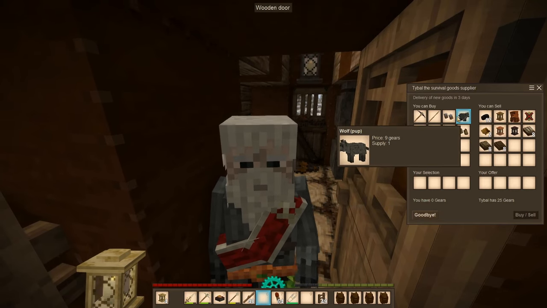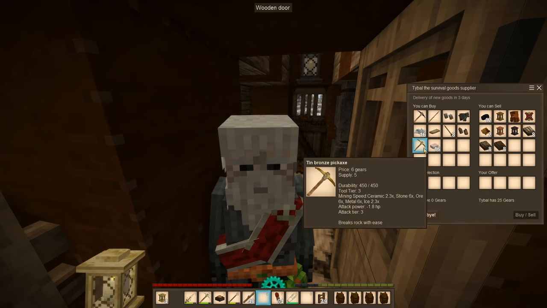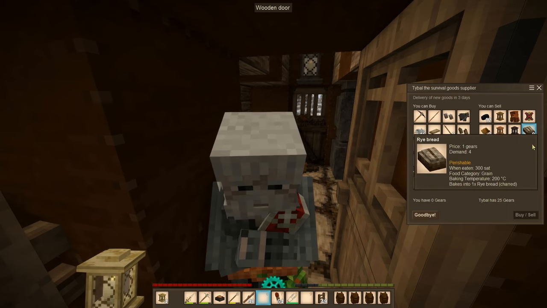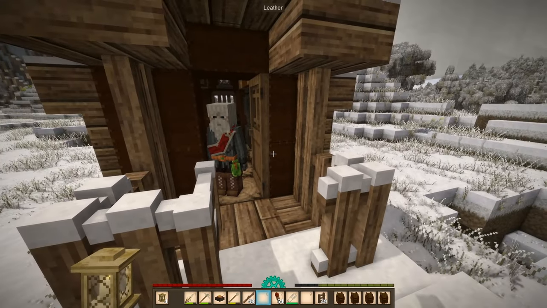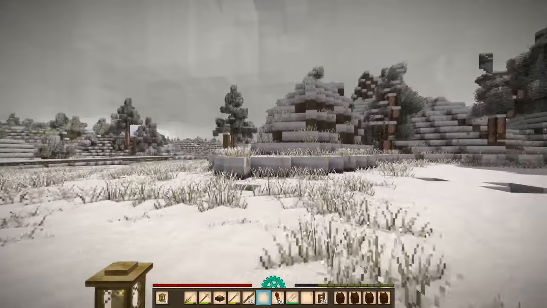Okay, fur gloves. Oh, I can buy a wolf pup. Why the hell would I want to do that, though? Okay, so... Or wait a minute, I already checked you before. So, why am I checking you again? I already forgot what you had.